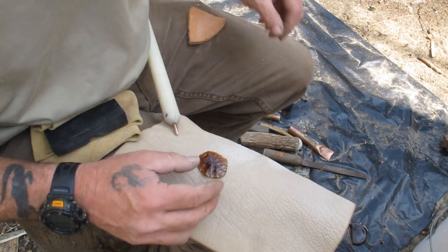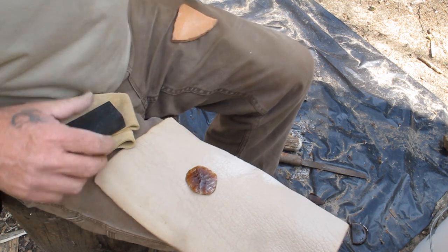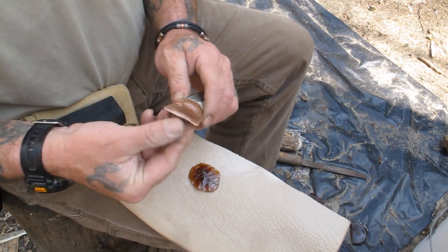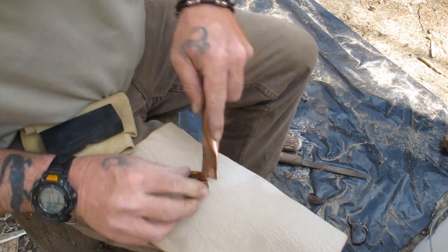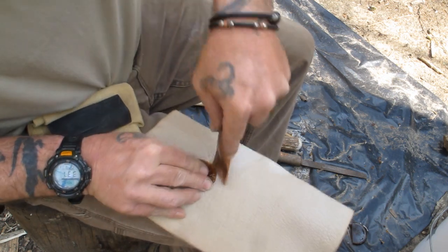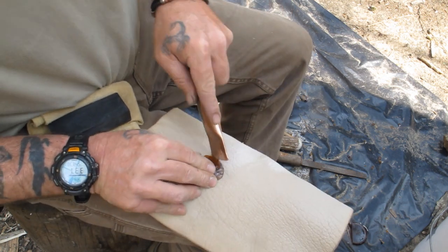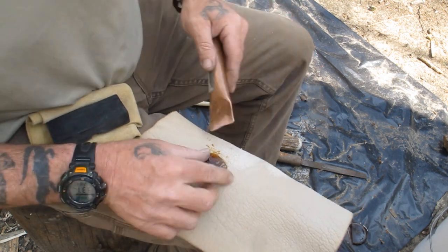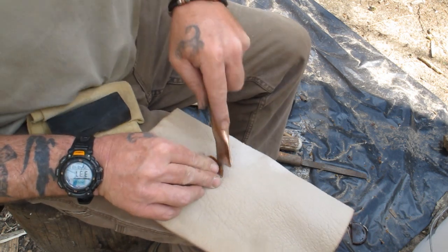Now we need to start looking at the shape of this arrowhead. A lot of times what I'll do is I'll use what's called a raking device. Basically, it's just a flattened piece of copper. And basically what you can do with that is you can use that to kind of bring up some of your edges. And you can also use it as a shaping tool. And really, that's what I want to start doing, is shaping this piece now and getting it into arrowhead shape and start building up some symmetry of the piece.